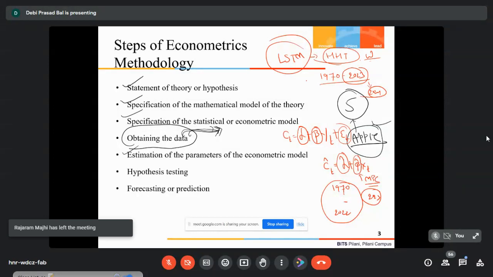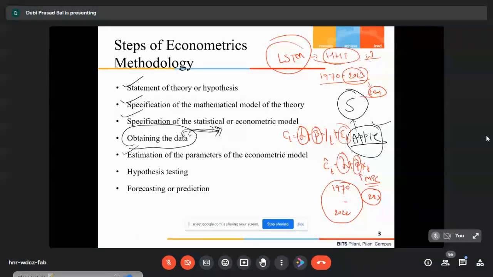Why am I telling you that the condition is linear? Because whatever we are going to study in today's lecture is a linear model. Okay, fine, that is something out of the talk.